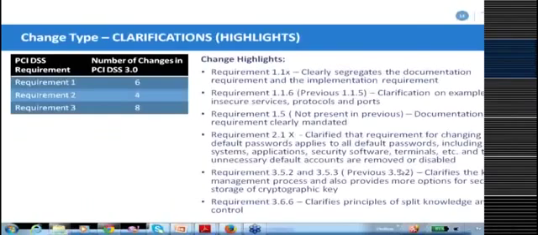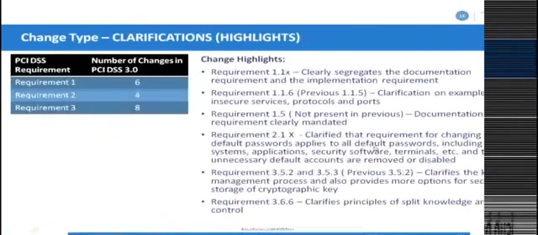Now, version 2.0 did have clarity in terms of how the key management process should work. What has been done in version 3.0 is that a lot more detailing has been brought in, clarifying the intent of how the split key has to be used, or the dual control of the keys if manual encryption keys are being used. Such kind of clarity is what you find in version 3.0.